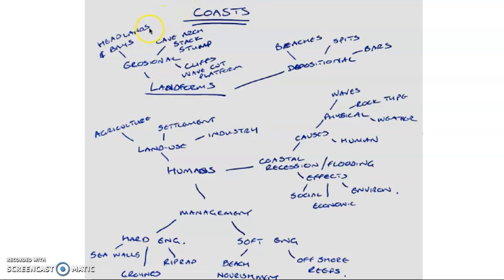Now on these headlands there are still weaknesses even though the rock is more resistant. So what can happen is the hydraulic action and abrasion can get into the small cracks in the rock, making the cracks bigger into a cave. Over time, the erosion continues until the cave gets bigger and can sometimes be eroded all the way through the headland, forming an arch. Erosion continues, and along with weathering and mass movement on top of the arch, this can lead to the top of the arch collapsing, leaving a piece of rock stood out on its own, leaving a stack. Then over time this can be eroded even more till the stack collapses, leaving a stump.